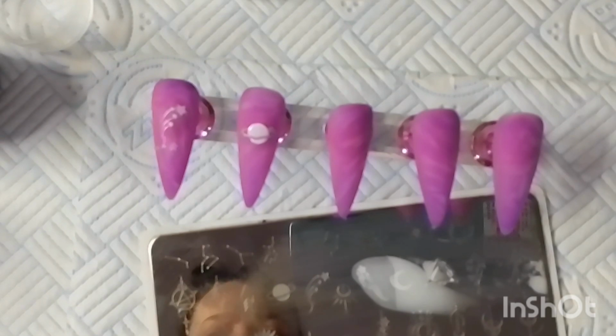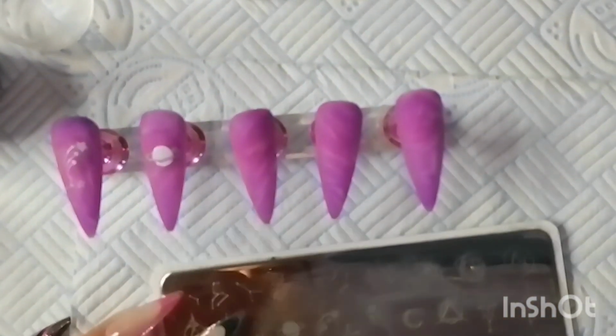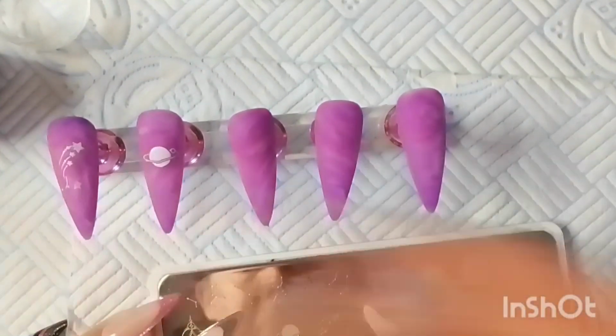I'm not saying stamping's wrong, because it's good and I want to do this stuff. I mean, this is another skill. It is a skill. And some people find it easy, some people find it simple, but me personally, I find it hard. I do, I'm not gonna lie about this, guys.